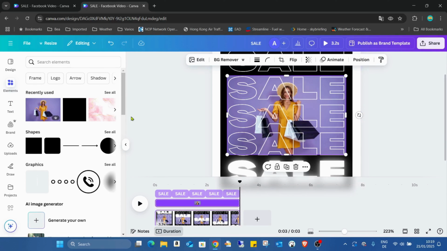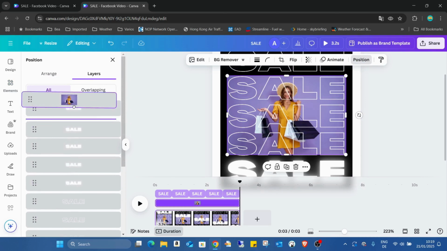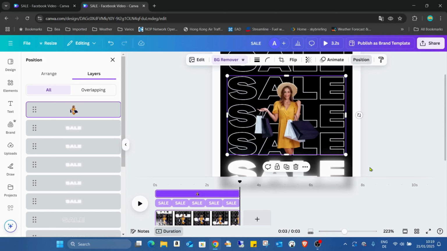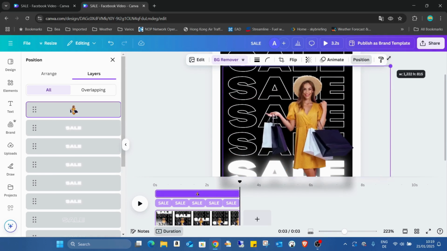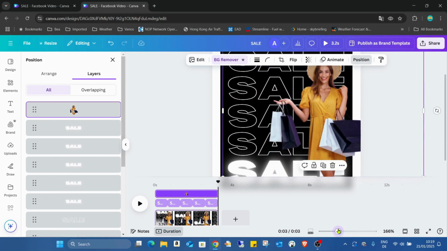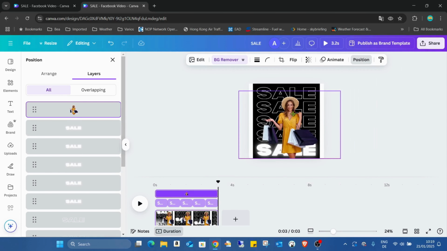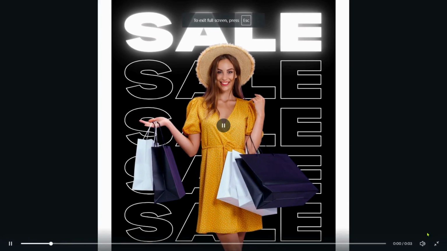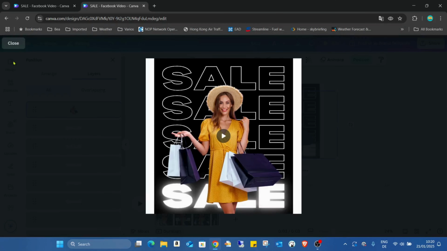And now I just need an image, going to the positions and moving up to here, removing the background, moving to the bottom, to the Canva. Oh no, and here like this. Yes. So if I just watch it again in preview, you can already see that it's pretty nice, just too short.